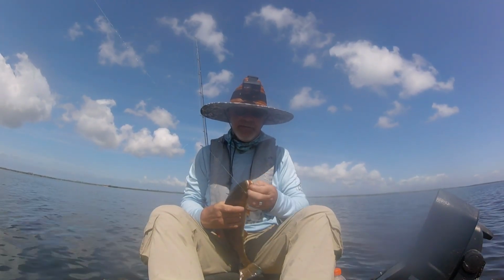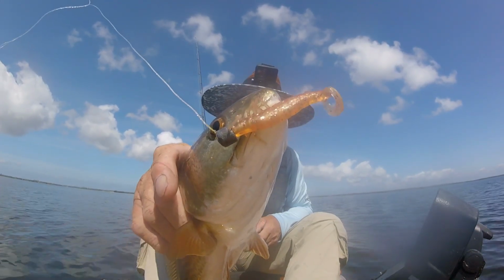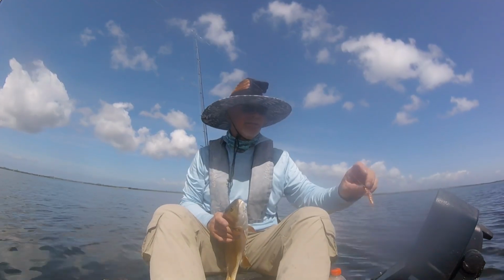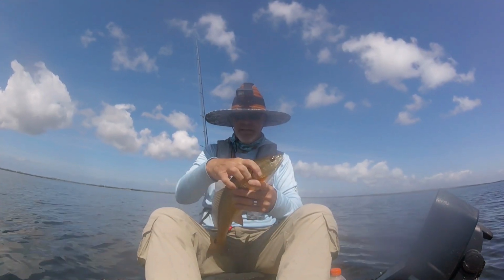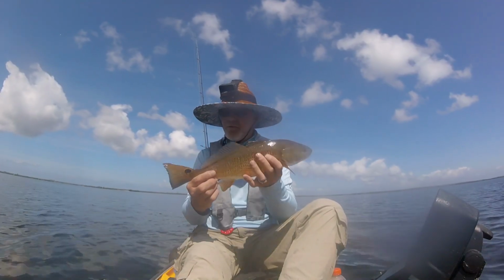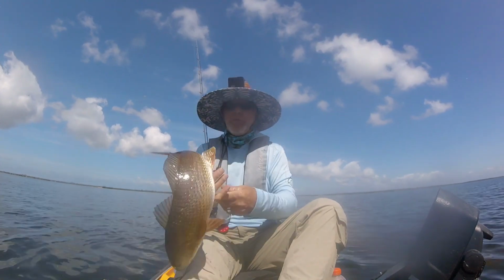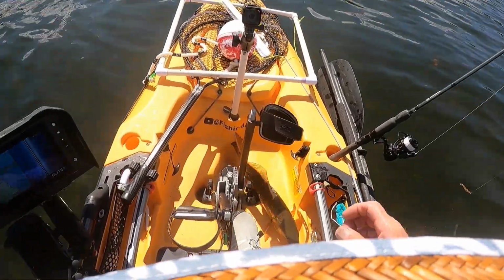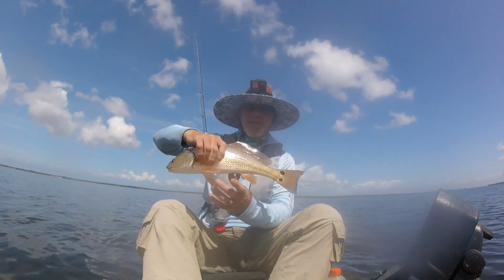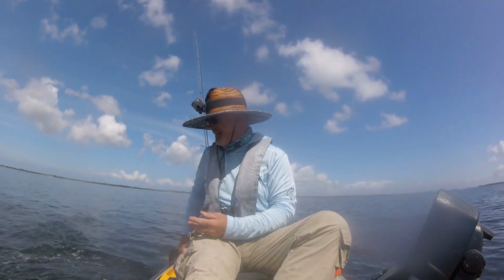Let's get this out of his mouth. Brass Monkey, right there. Wise Guy Tackle on the Ned rig, pops right out. On the new Bahia reel from Florida Fishing Products, on the Renegade rod, beautiful red. Whoa! Hey, hey! I'm just trying to show off your beautiful spots, man. Don't worry, you are going back.